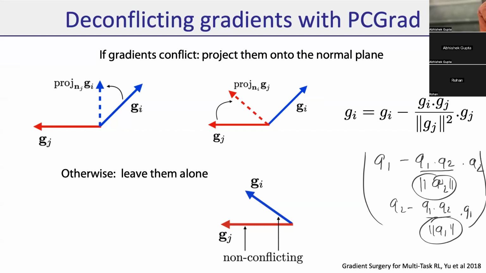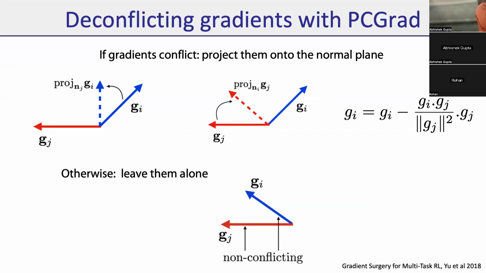Ultimately, you can only take one gradient step, so you project i onto j, and j onto i, which are different things, and then you add those. What happens if you have K different tasks? We just do it pairwise, which is inefficient. It'd be good to come up with something better, but we just sample them and do them pairwise. Well, you can't do it for 100 tasks.